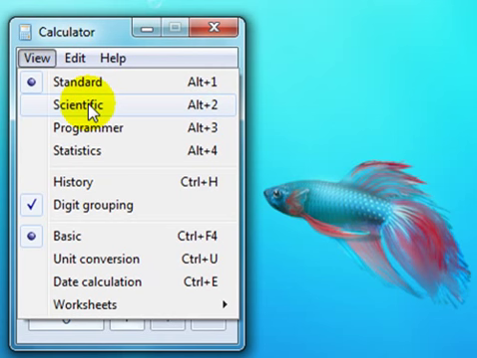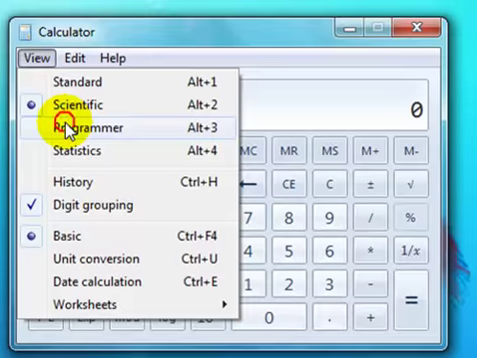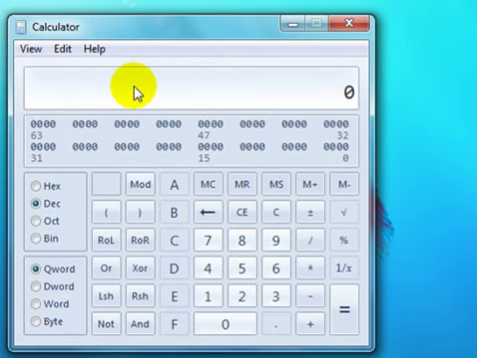You may have noticed the scientific calculator in previous versions of Windows. That's been there since at least Windows XP. When we go to the scientific version, they've cleaned it up a little bit. As you'll see, they've moved the programming functions to do hexadecimal and so on into a separate calculator, making the scientific calculator much cleaner. If we go to the programmer's calculator, we'll see that it's nicely set up for programmers to do various functions that we as programmers need to do.